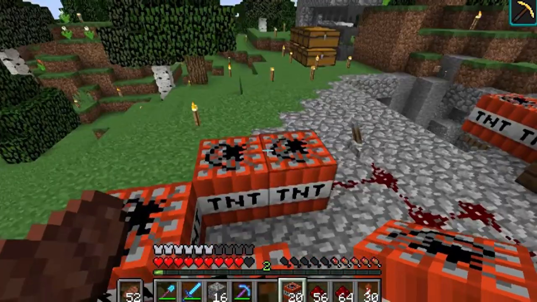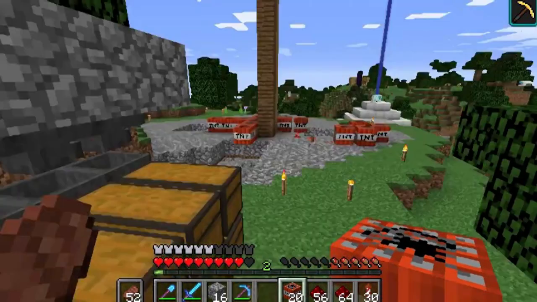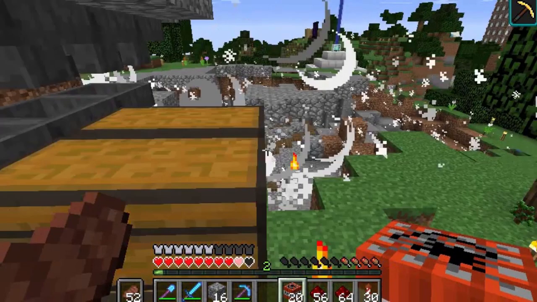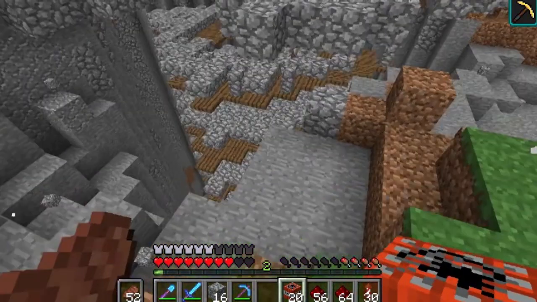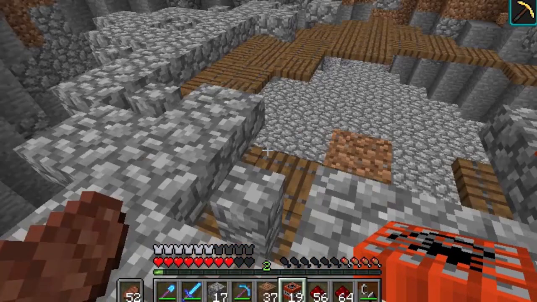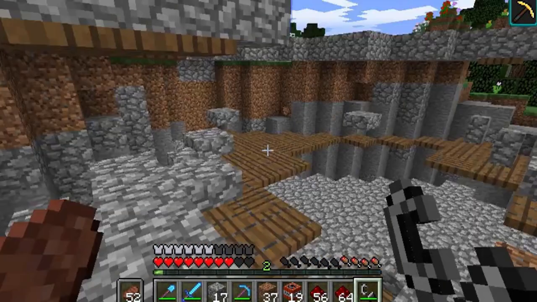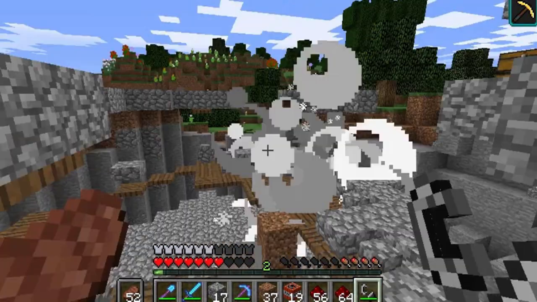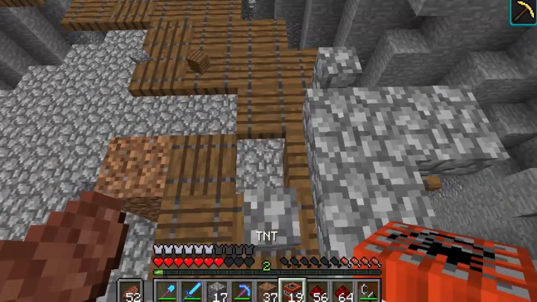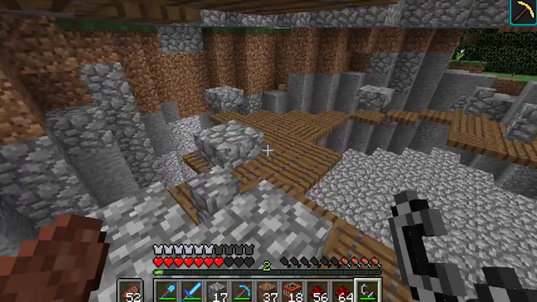All right, let's just see what happens here. Oop, running. Oh wait, this is gonna go everywhere. Oh my gosh. My bad. Okay, so we have a new game plan. We're gonna do it one by one and be careful. TNT is very dangerous. I think we're gonna place one right here, like that, and make sure to run away.